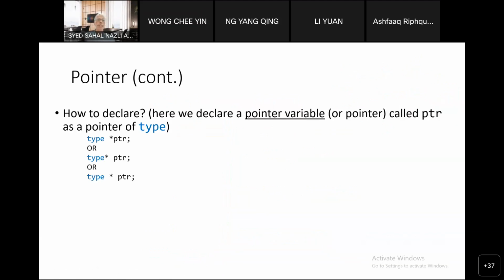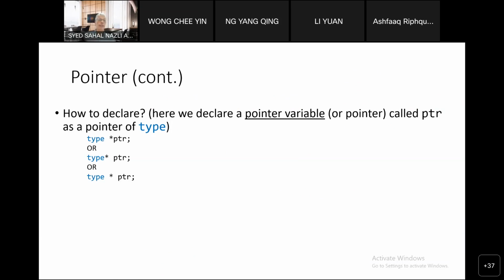Okay, how to declare? Here we declare a pointer variable. We call it a pointer type. This is how you declare a pointer.